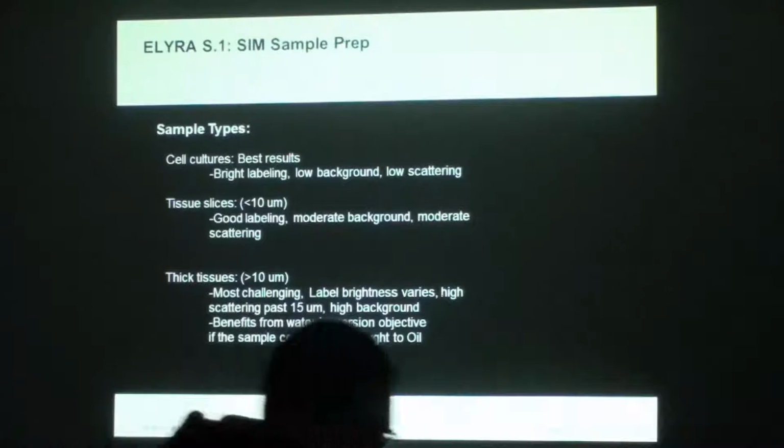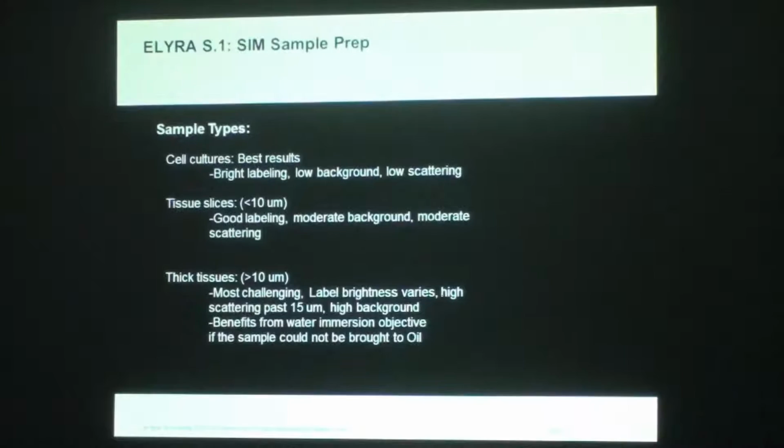It doesn't behave like how you want it to be. So obviously these are against convention, but basically this is what you would like to have in this microscopy. So you need to have a bright sample, low background, low scattering, and it works best with approximately less than 10 micron in thickness. That's a pretty good substantial number compared to any STORM and PALM.